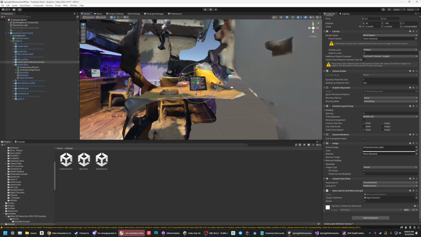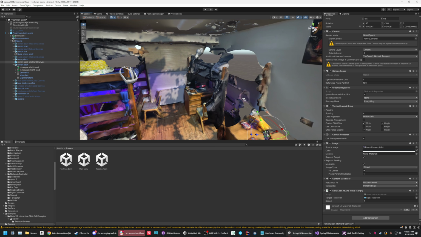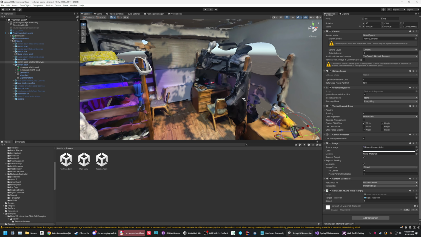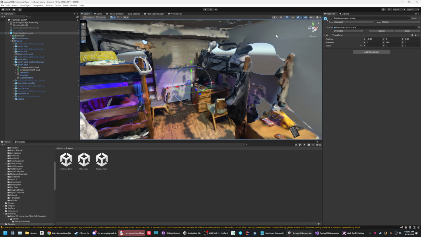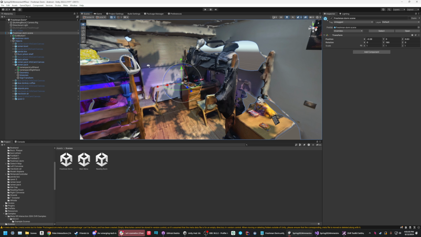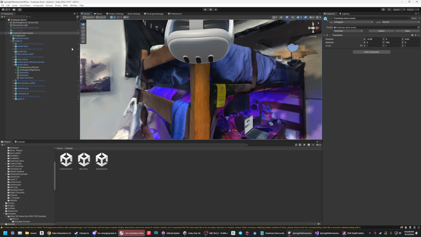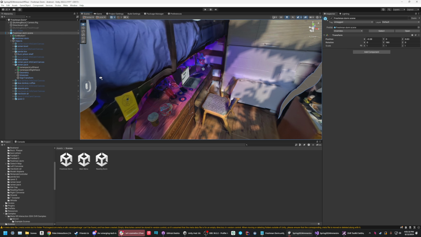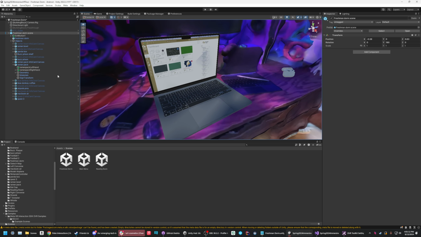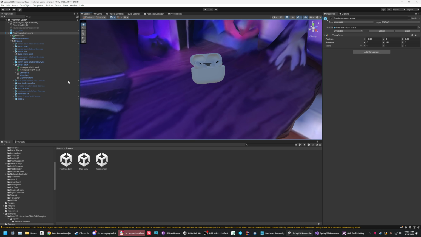It's just these simple interactions with a bunch of grabbable props in this scene, and it's all photogrammetry props. Not all photogrammetry. I stole this model from the Meta website, and I stole these models from the Apple website. Official AirPods right here.